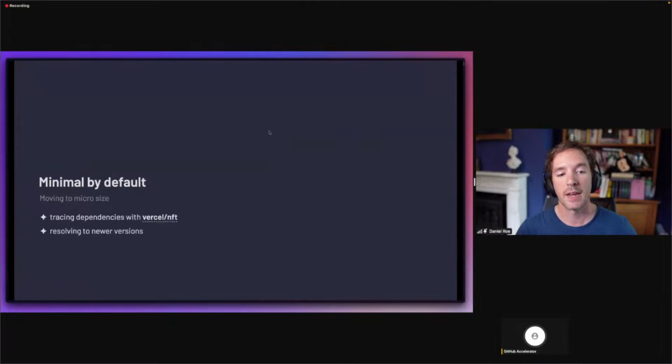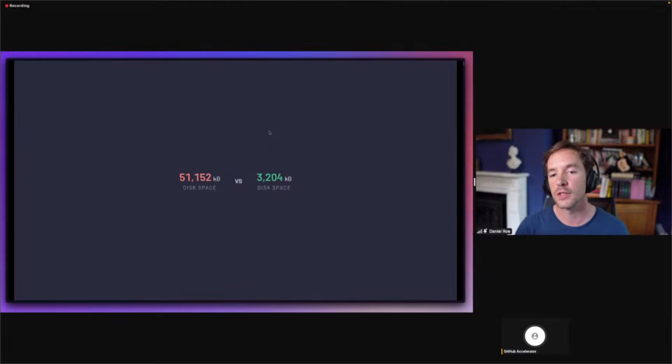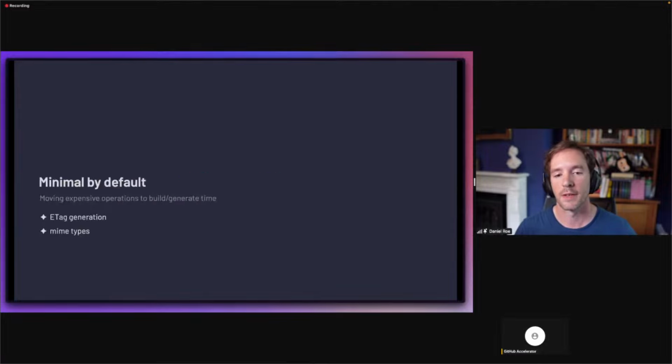We made it minimal by default. We have a lot of cool tricks to remove unused bits of your dependencies or resolve to updated versions. And over at Nuxt 2, we were able to take the unpacked zip space down to just over 3 meg. That's node modules included. If we inline them, it comes down to something like 600 kilobytes. I did a quick load test of the Nuxt 3 app in production, and the P99 result was just over 5 millisecond render time, which is incredibly fast.